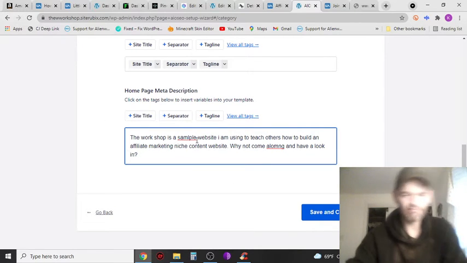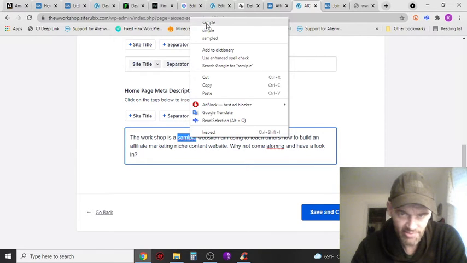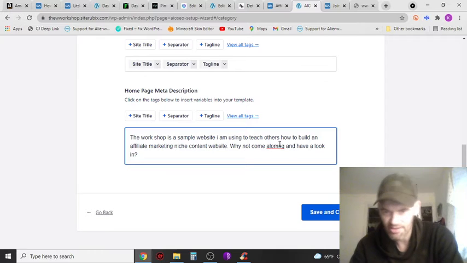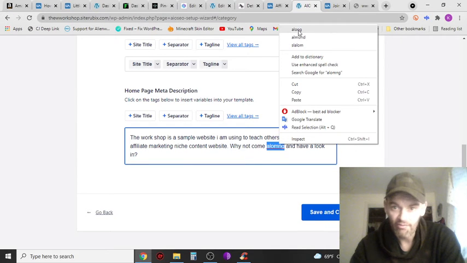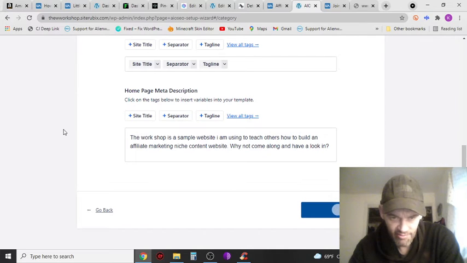But you can customize this to suit your own website. Obviously, I'm just putting this in to show you how it works generally. And when we get that right, save that.